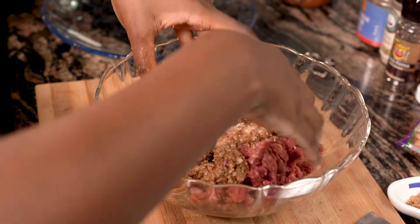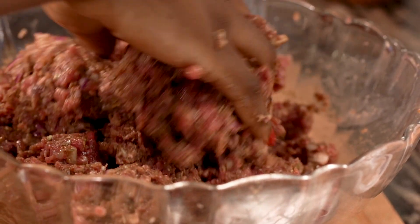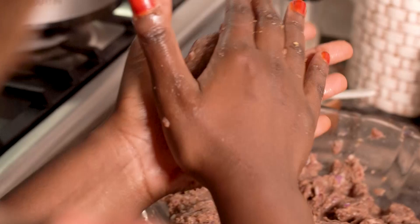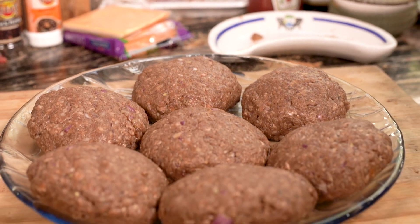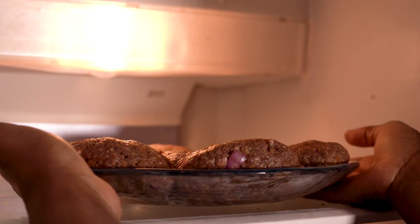Return the mixture to the bowl of minced meat, then crack two eggs and add the breadcrumbs. Then get your clean hands in there and scrunch while mixing it all up together. After this, season well with salt and pepper. Divide the mixture into even-sized balls and pat them into burger shapes with your hands. Then pop them in the fridge to firm for up to five to ten minutes.